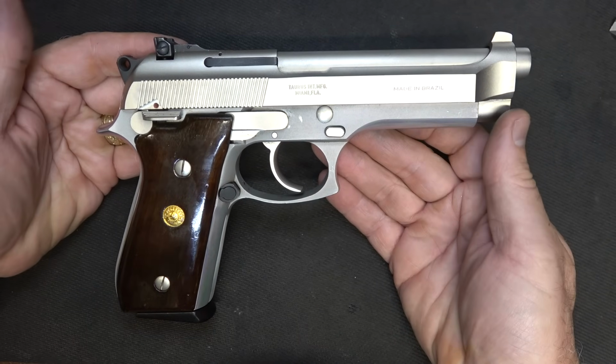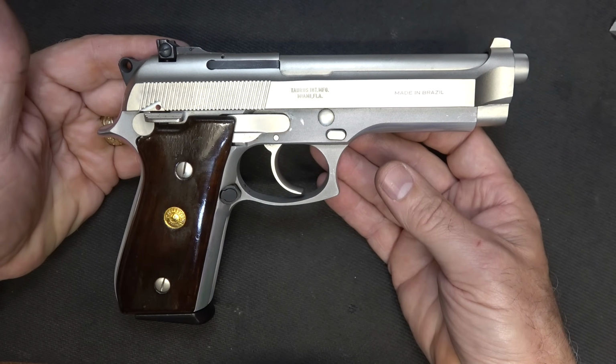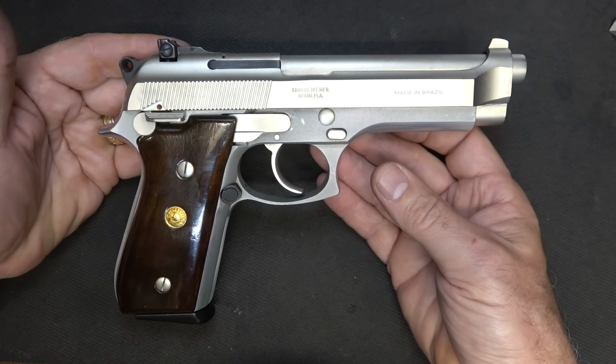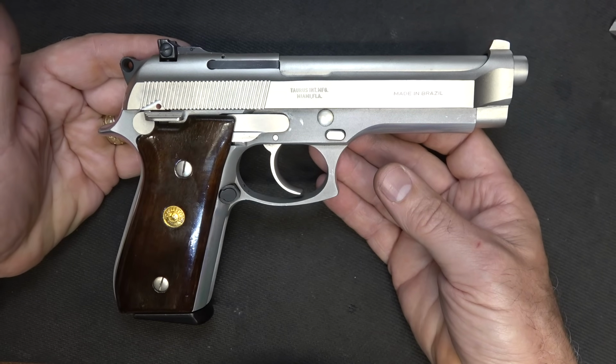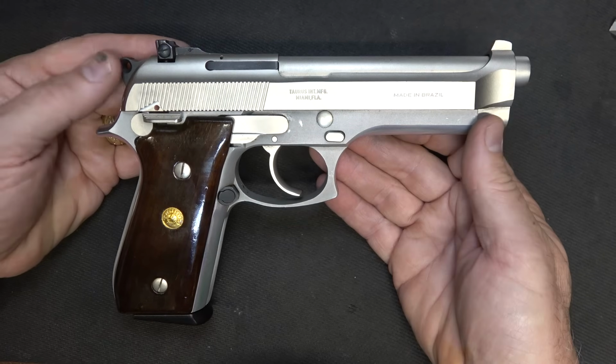So guys, as far as price goes, one of the big appeals of the Taurus PT92, and for that matter the PT99, on the used market, I'm finding these for around the $369 range. And then for used, sometimes you can find them for around 250 bucks. And so they're really reasonable, where your standard Beretta comes in at about 550. You're saving yourself a couple of $100 if you want to go with the Taurus.